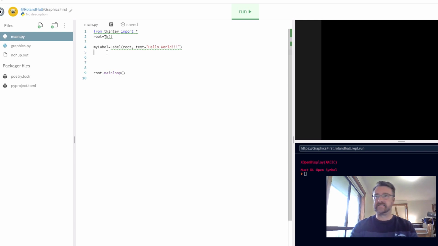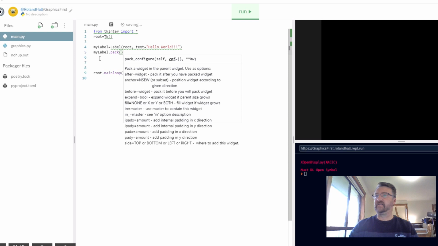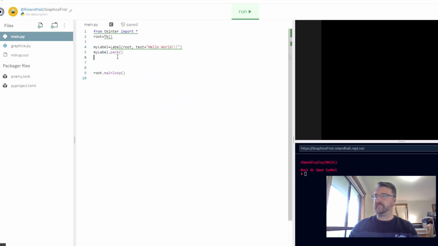The way we place it into the widget is we write myLabel, which is that variable, dot pack, and open brackets and close brackets. The pack method is what will actually place it up here. So this is where we create the label, and it's telling us where it's going to go, but this part actually places it into the program.